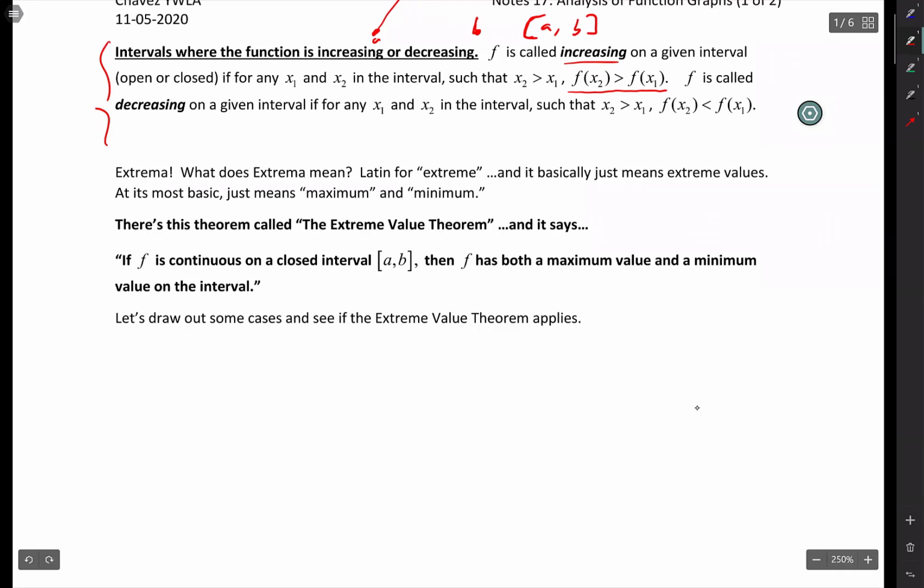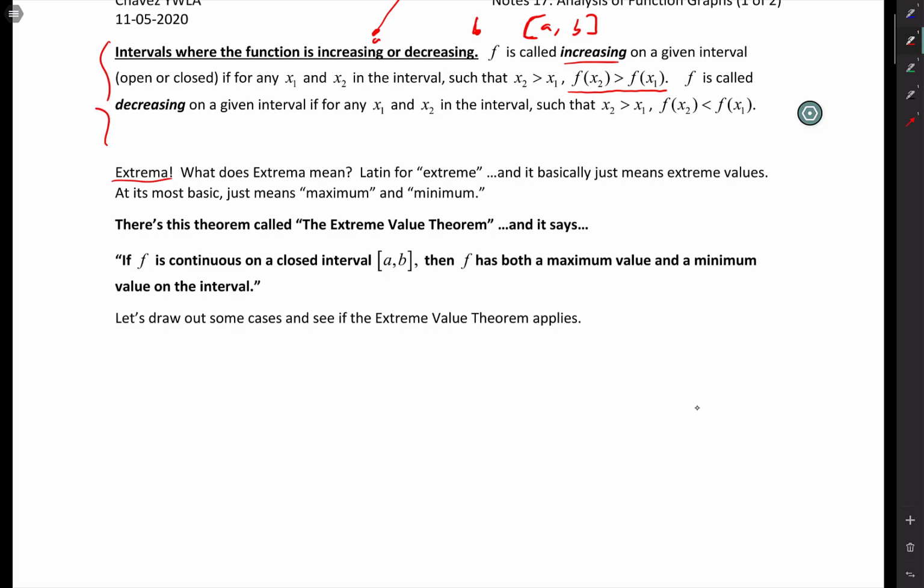Extrema, I think I said it correctly. That is a Latin word. It stands for extreme, obviously, right? Extrema, extreme. Context clues. If you don't believe me, go ask Miss Marks. She's a very smart lady. She knows pretty much everything about life. And Latin. So yeah, go talk to Miss Marks and tell her, does the word extrema mean extreme? And she's going to say, yeah. Or just go to Google.